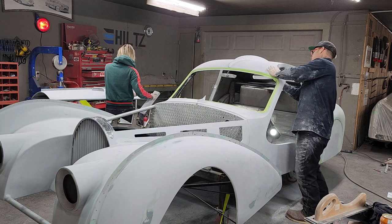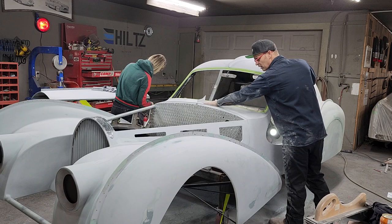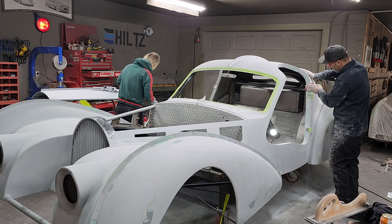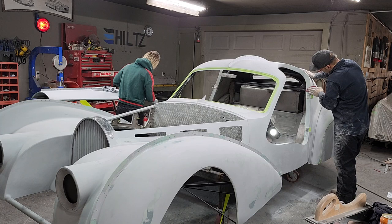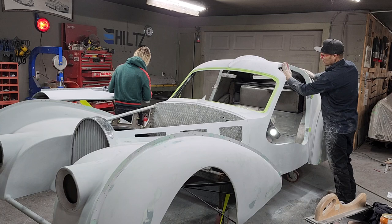In all fairness, where the windshield wipers were deleted, I would put a good fair amount of primer on that. Where the fender is showing the fiberglass and the filler and the metal, I'll probably put a fair bit of primer on that. But where the primer is not busted through, we'll just get probably another coat, because it's the 80 grit that we sanded it with. We'll put another coat on that just so we can sand it and get all the 80 grit scratches out of it and bring it to one playing field.